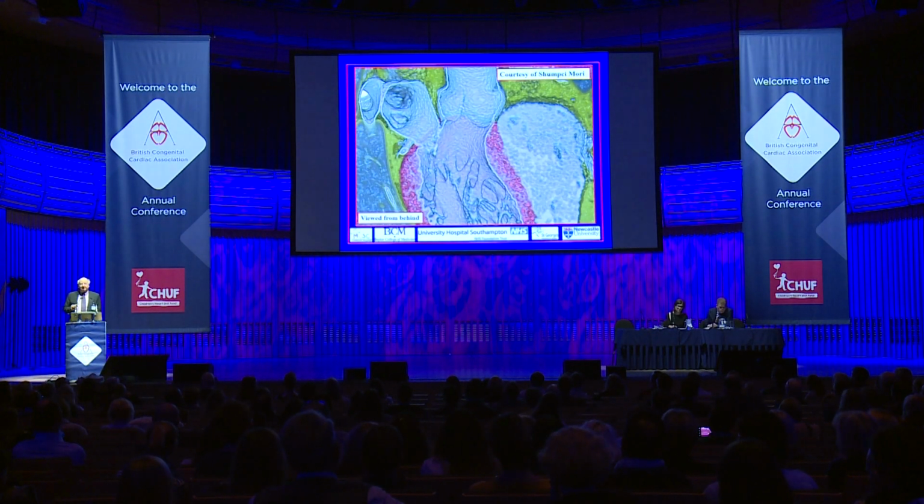And we can see that in the virtual dissections of Shumpai's computerized tomographic data sets. So again, we are standing behind the heart and we're looking forward. So you see the left atrial appendage, the left ventricle, and the infundibulum. And then if you look at the aortic root, very nicely now, you see the narrowing at the level of the sinutubular junction. You see the virtual basal plane.